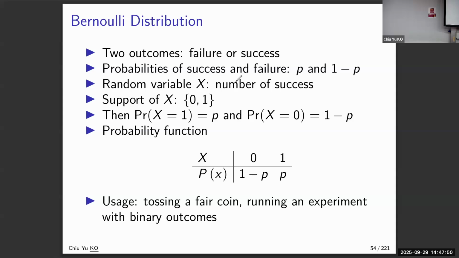Then if you randomly draw a person, the P and the 1 minus P are the proportions of people in the population who like it or not, right? So that's why you ask yes/no questions in a survey. This is a binomial distribution. Or you ask people whether they like a particular brand, right?